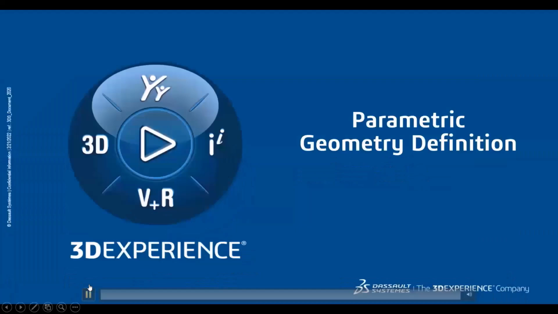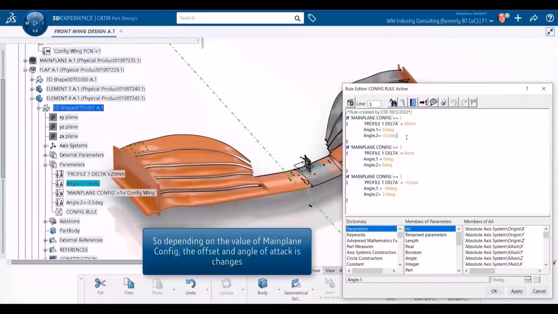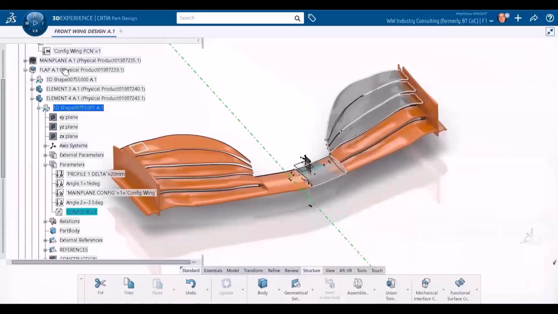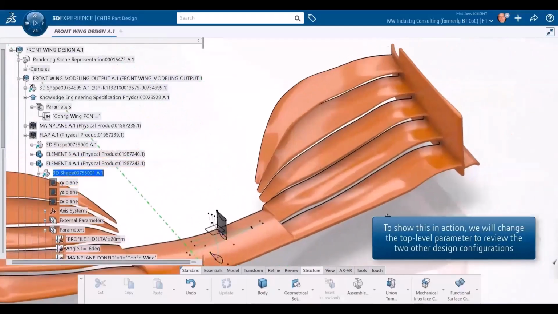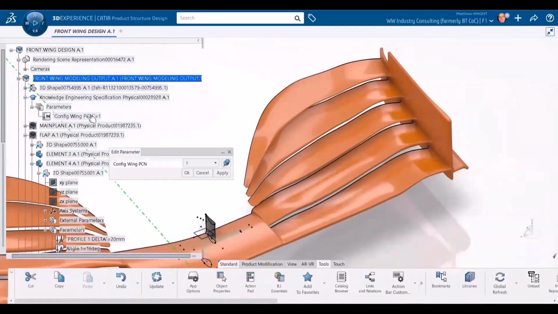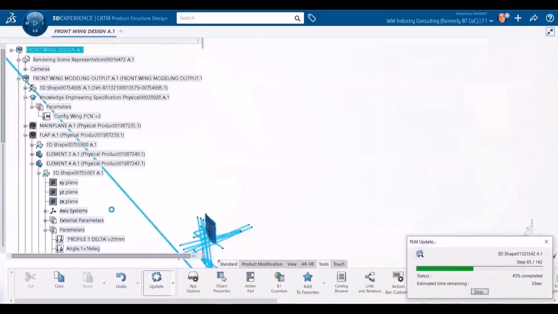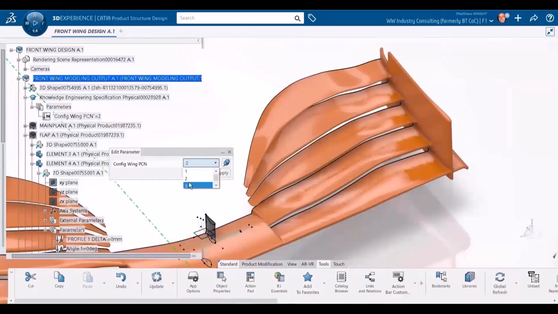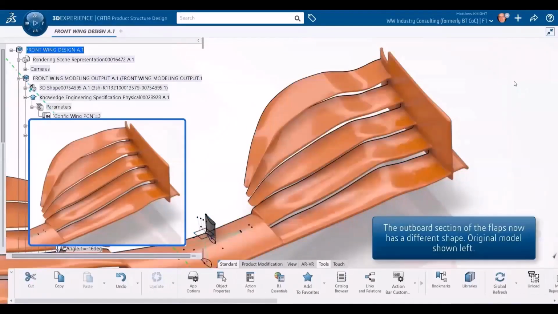So I'm going to play a video now, which just opens up the CATIA model and shows that you can have a rules editor, which basically says have a top level main plane configuration, which alters a collection of other parameters. If I change this top level parameter from, at the moment, you can see it's set to 1, to 2, that is configuration 2, and I rebuild the model, the geometry will update to a new configuration. That will be altering a number of other parameters behind the scenes. So having one governing parameter and a number of slave parameters that effectively alter this design.